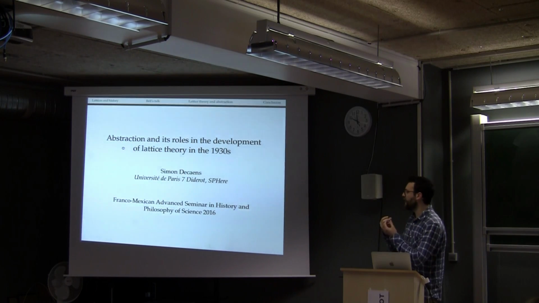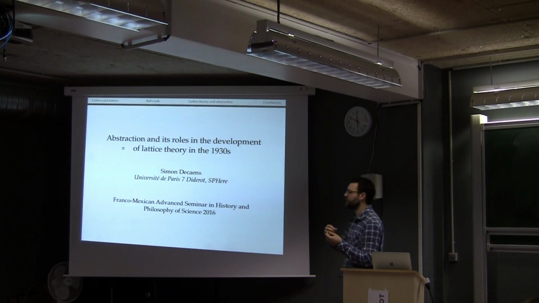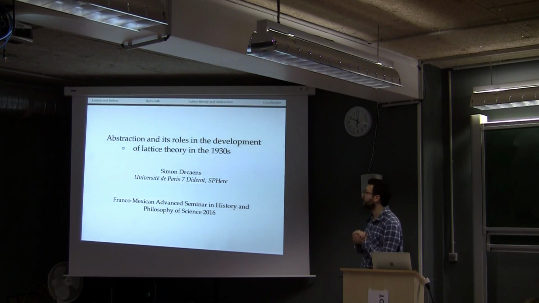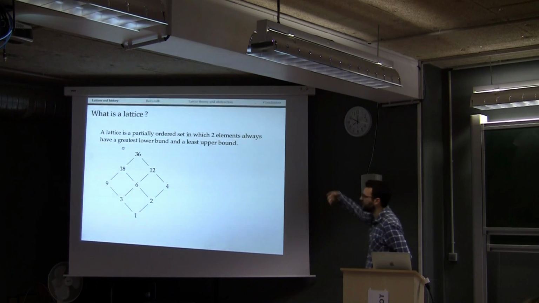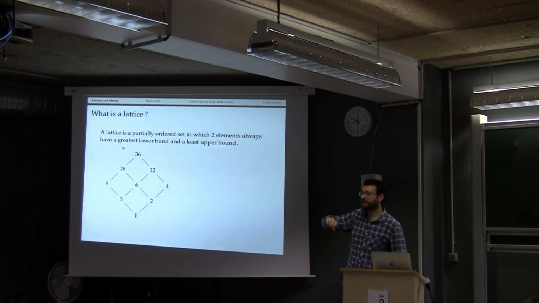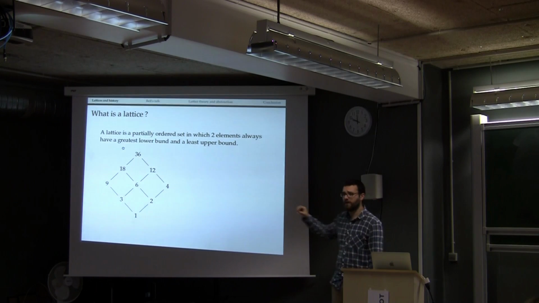More precisely, what I would like to do today is to link that practice of abstraction to some mathematics that were done in the 30s, which is lattice theory. So first, let's get rid of the mathematical formalism. I'm going to talk about lattices. And what is a lattice? It is a partially ordered set.